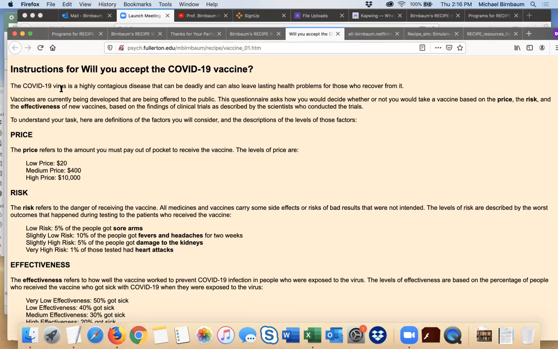It gives some background on the COVID virus. It explains that the task is to judge how likely they are to accept or to take the COVID vaccine. Because at the time of creation of this study, there were no vaccines and no treatments for COVID. And the issue was, would people take the vaccine?